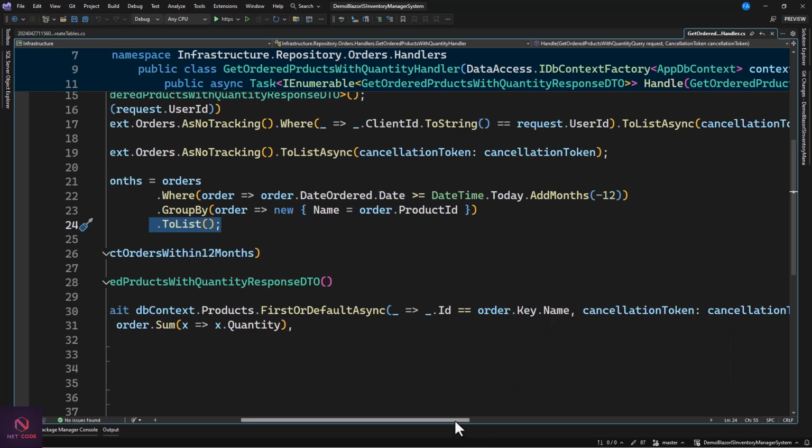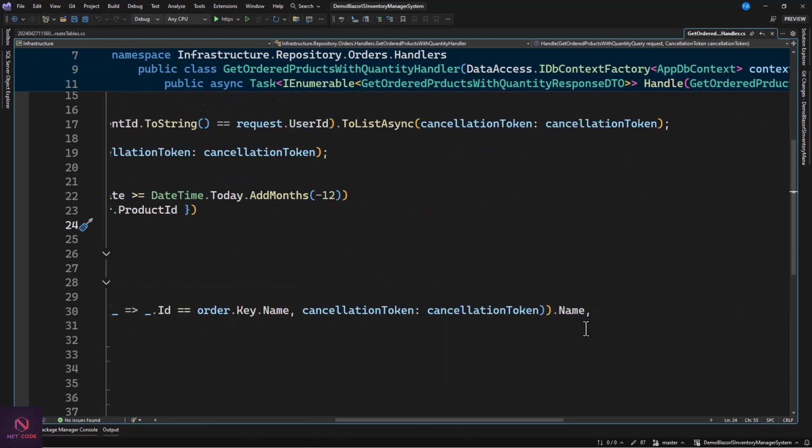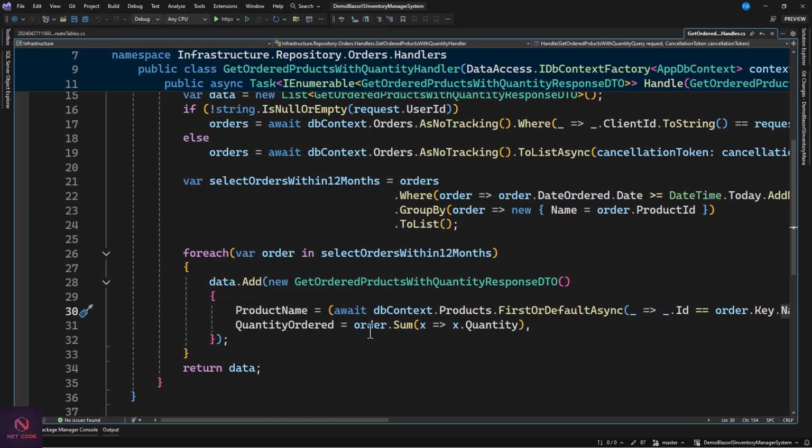And I want to have this ID. We're going to search it from the product. Then we can have the name in there. So when you check at the end, we are getting the name here. So use the ID, search the product, and I get a name. And that's what we are doing in there. And from the quantity, we're going to also sum the quantity, and I return it as quantity ordered. Return the data at the end, because it's going to be a list. Return it at the end.